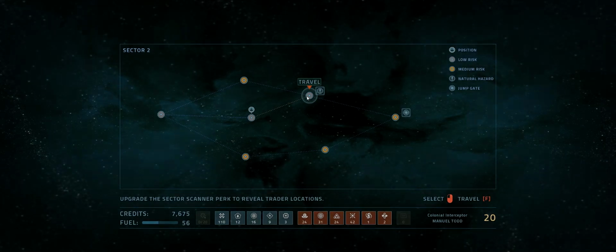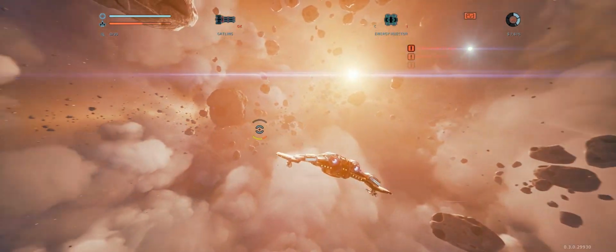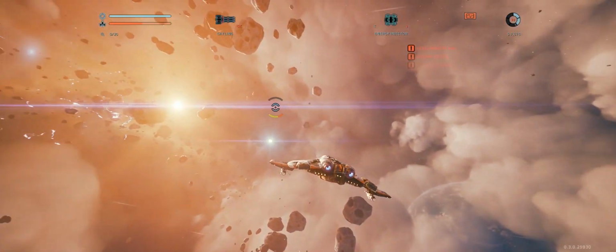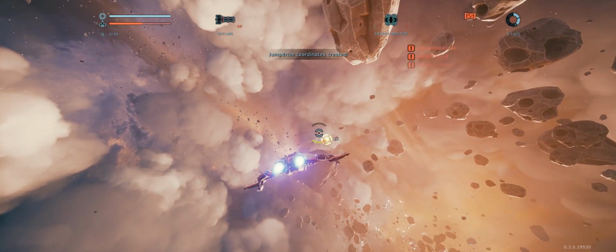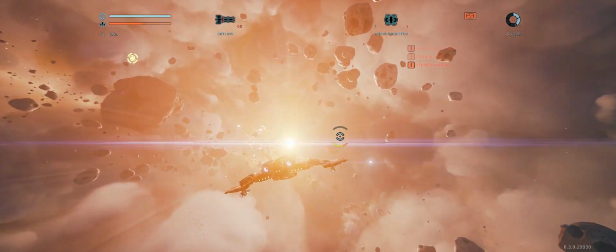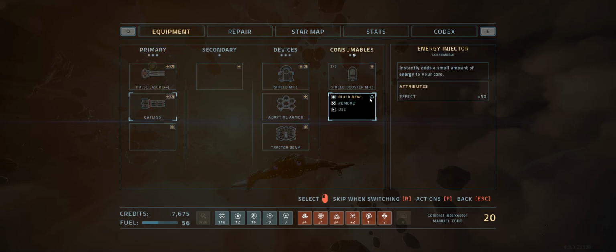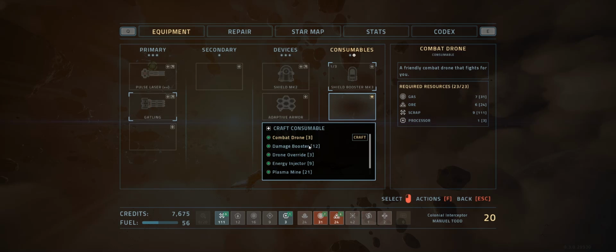Right, we got a hazard here in this zone. I don't know what that's going to be. And sensors impaired. But at least we can jump out when we want. Alright, so I'm going to remove this. We'll salvage it. And we will build some probes if I can.